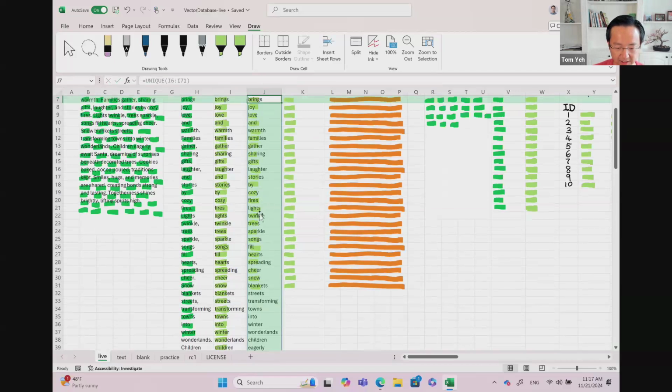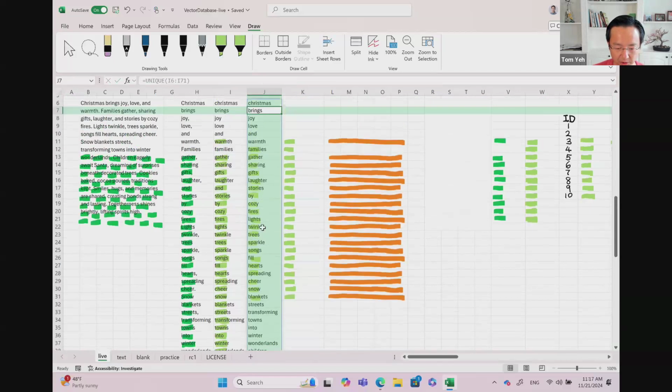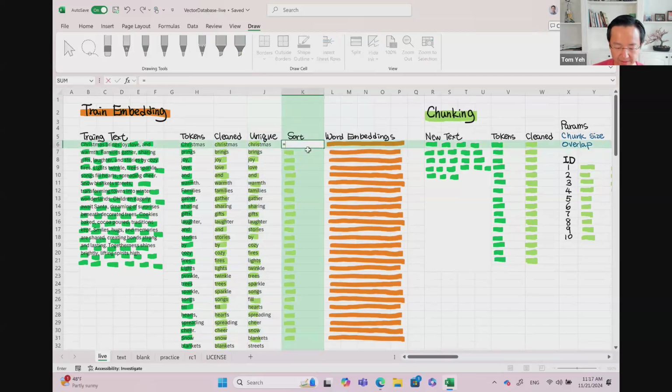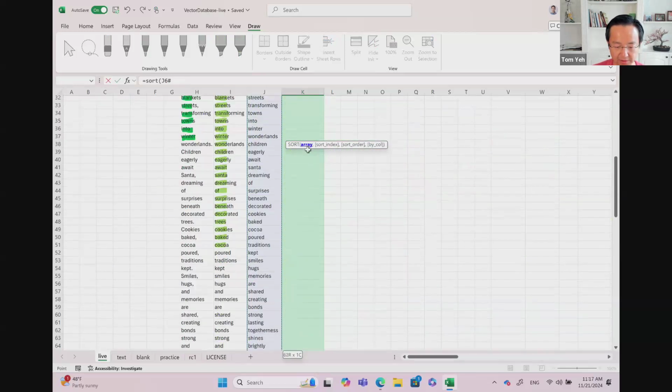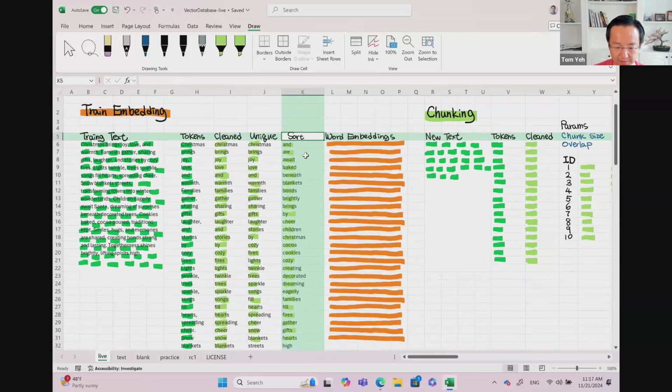It turns out in this text only a few words repeat, so now I've got a shorter word token list. Eventually I want to sort them, so it's easier for me to see what words are available. I use sort, select again to the bottom, and this is my sorted tokens.